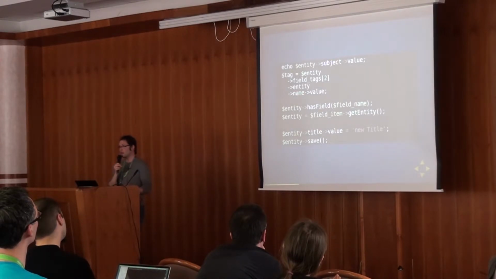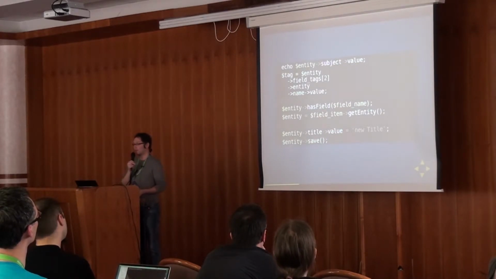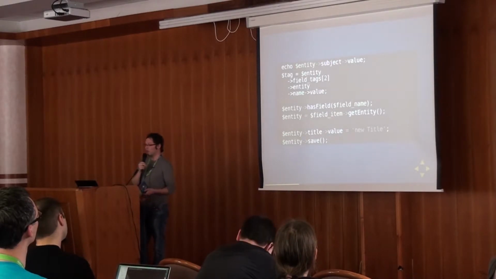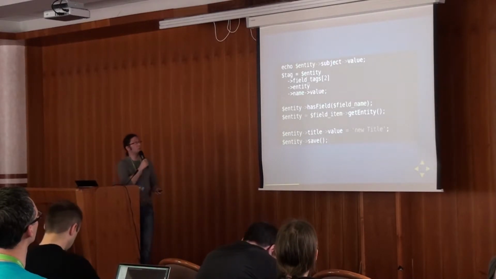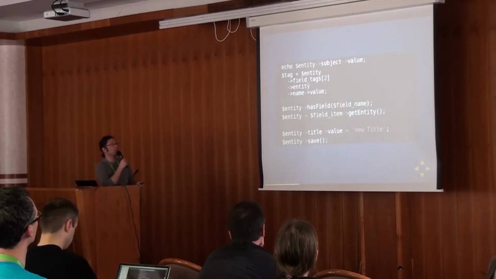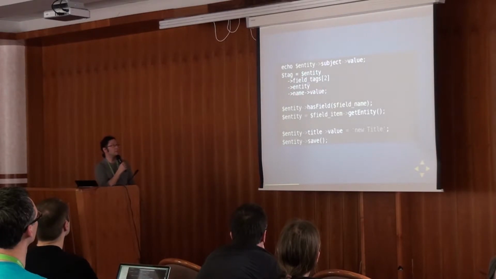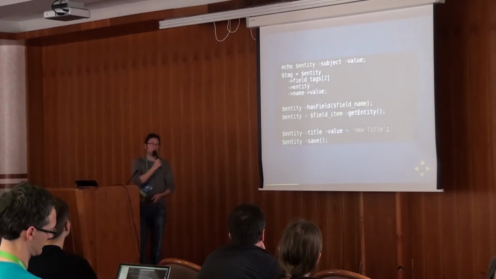So in Drupal 8, we made it easier, and we have an object-oriented API, which by default always goes with the default language. So by default, you don't have to care about language. You just access the field like field_tags, and that's an object as well, which contains individual field items. In that example, you access the field_tags field, then you use the third field item, and from there we can access the entity, which is the tag that's referenced here, and as that's an entity object as well, you can use it to access the name and the value of it. So it's a very fluent API which makes accessing field values easier.